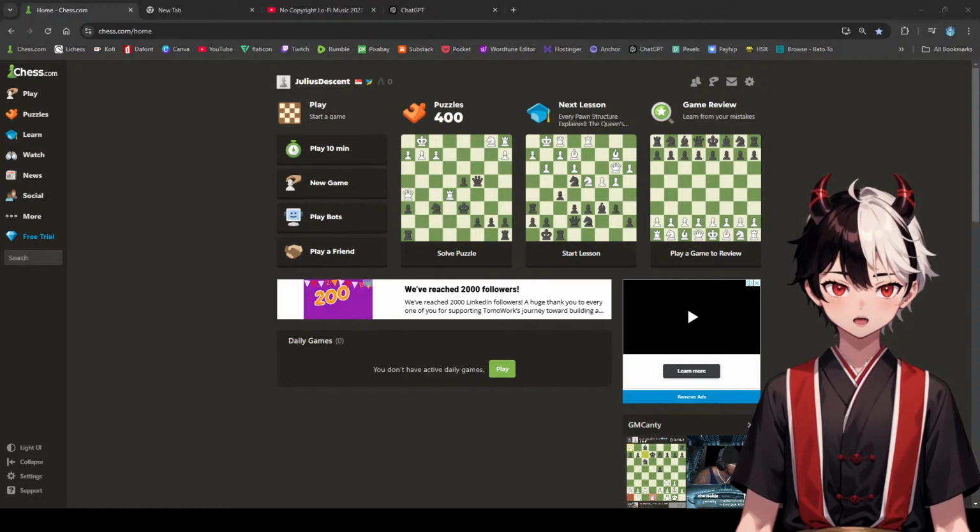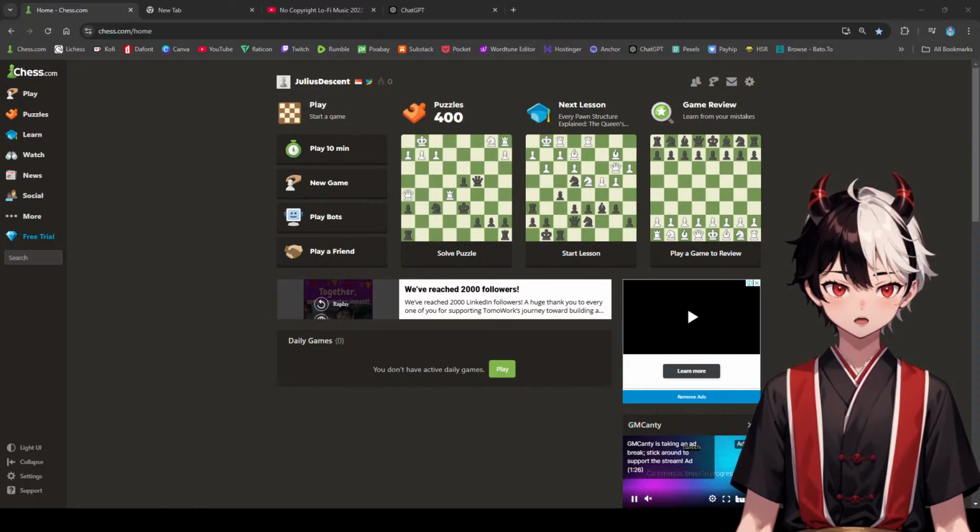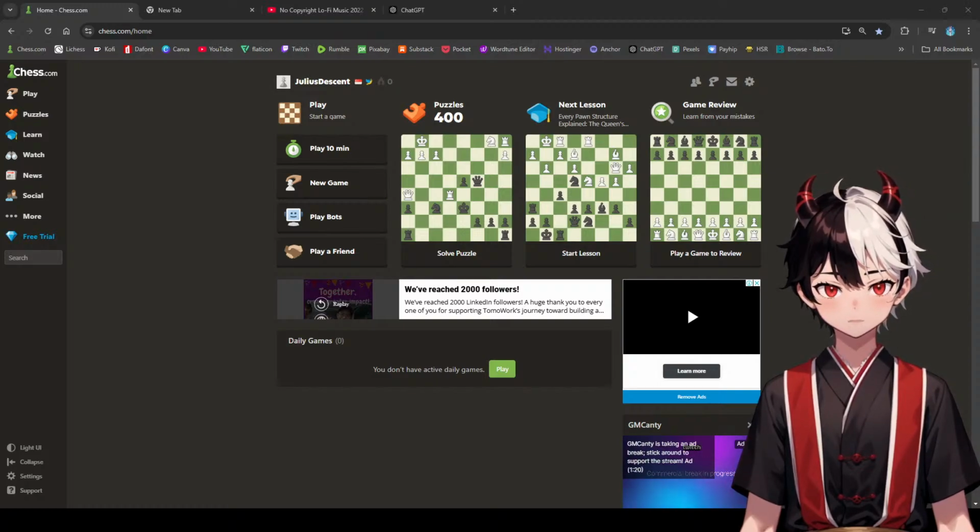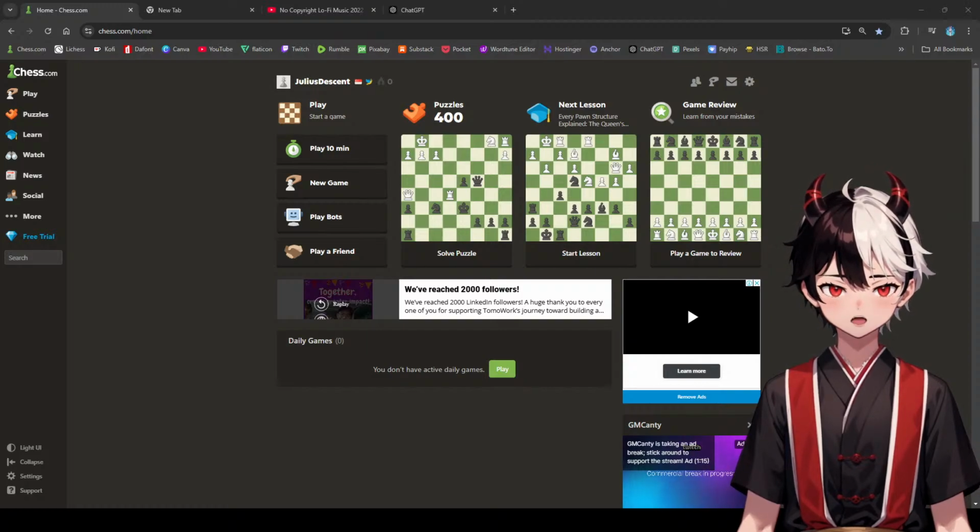Playing chess is probably one of the most intimidating games you start off with as a kid or as a teenager, or even as an adult, because chess is probably the most complicated game you will ever play in your entire life.